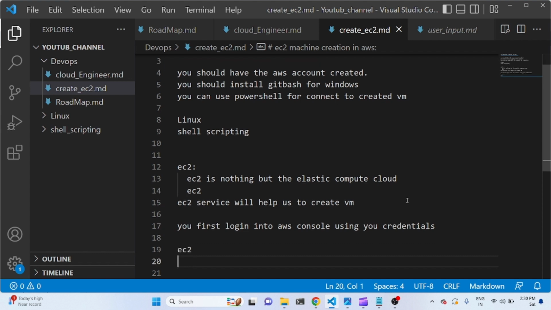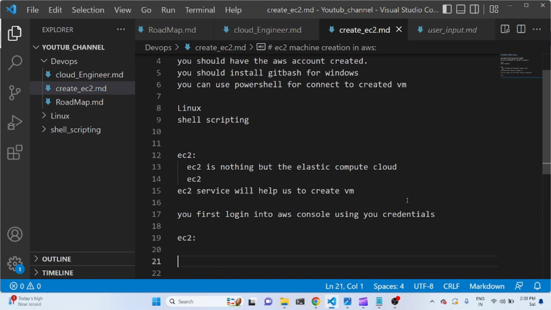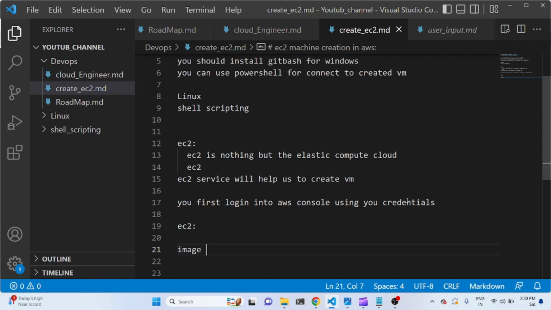For creating the EC2, you have to select some important points. First, what is the image? Meaning which Linux machine you want to create, or which Windows machine you want to create. That is called the image, or the AMI, Amazon Machine Image.